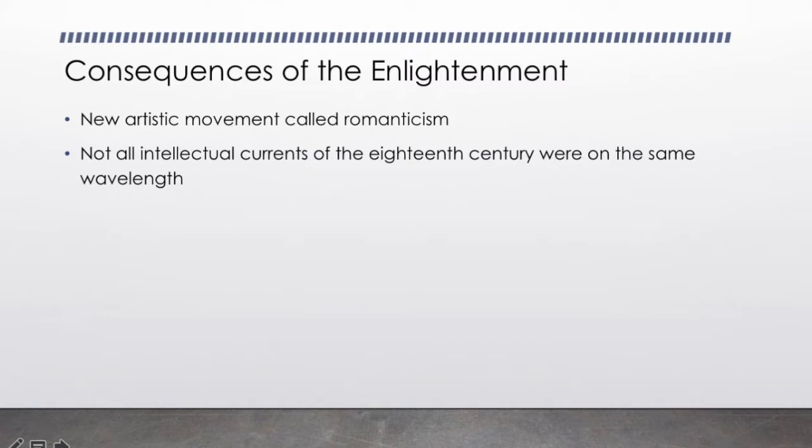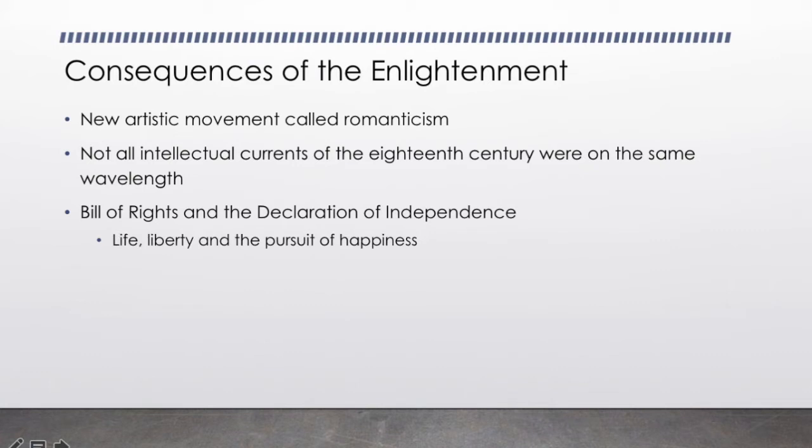Principles of Enlightenment also feature heavily in the Bill of Rights and the Declaration of Independence. Consider, for example, Thomas Jefferson's call to action in the Declaration of Independence. He demands the rights of life, liberty, and the pursuit of happiness, while denouncing the British government for not granting the colonies equal representation.